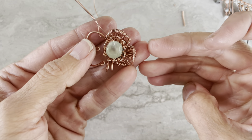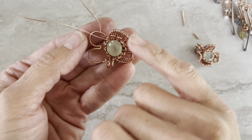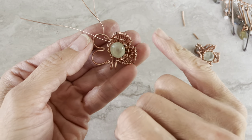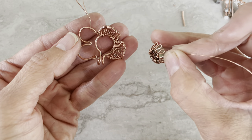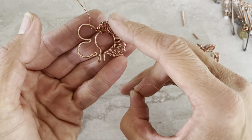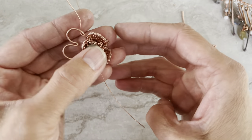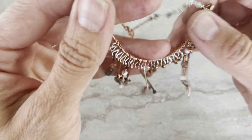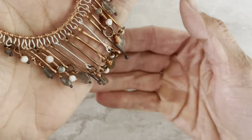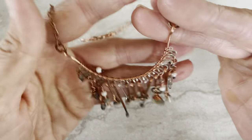That will be another flower soon. It's a long process, guys — not complicated, just takes time to wire wrap. But when you sit at home slowly, step by step, all you need are three basic components: this snake with a jump ring, the petal frame, and the middle one. Attach them together and you'll have an amazing beautiful flower. If you don't want to do the flower, you can just do what I did this morning — easy project. I just tried to make lazy necklaces with a combo of both metals, sterling and copper. This will go in liver of sulfur and will be amazing.